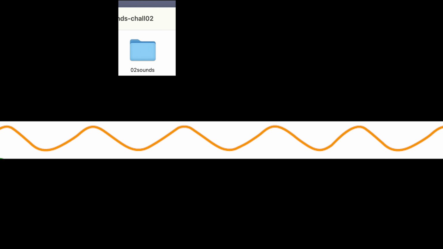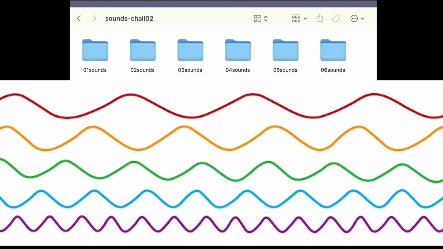Now imagine that sound 2 is this orange waveform. It is different from the first, and it must be second. It's orange here. It doesn't have to be orange, but it must be second. Regardless of what color we choose, that waveform, that pattern must be there. Look at all 5 of these waveforms. They're different. The sounds are different. The patterns are different. The ups and the downs are different. They have different colors, but the colors don't really matter right now. What matters is that the waveforms are all different.